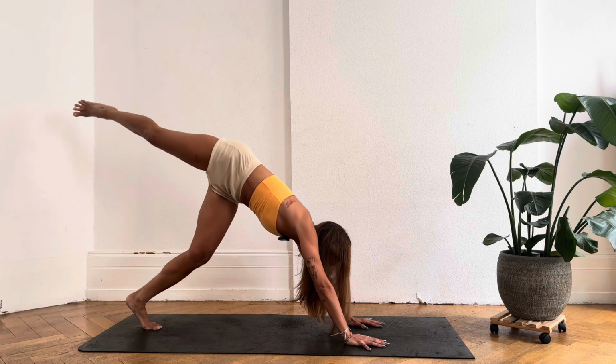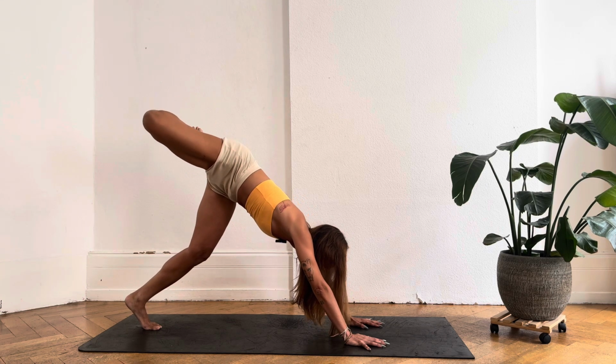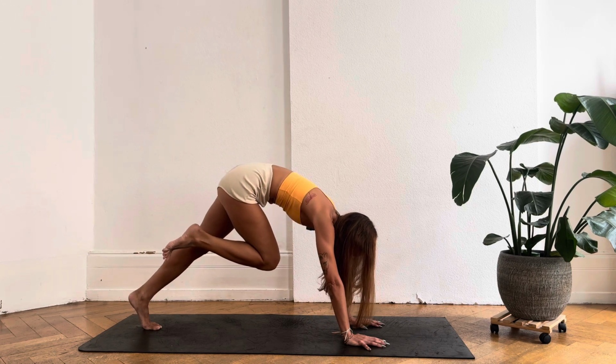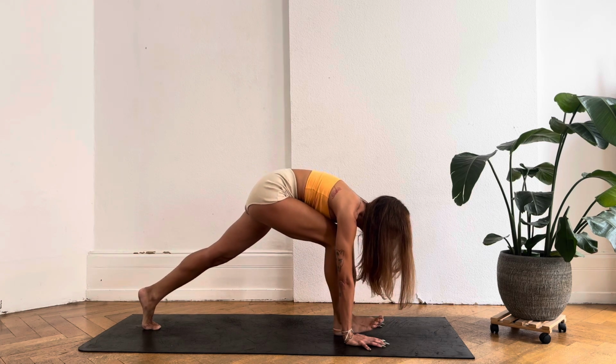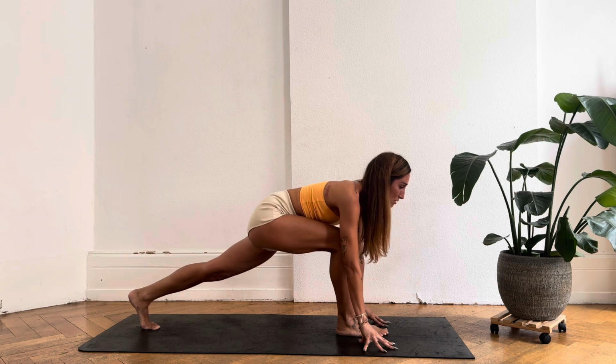Inhale, open your right hip bone, bend into your knee, and slowly circle your right knee forward into your chest, rounding like a super cat, bringing your shoulders over the wrist. With your exhalation, release your right foot in between your hands, come onto your fingertips.